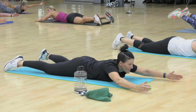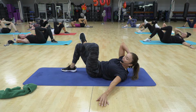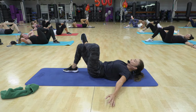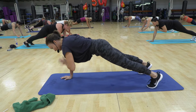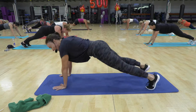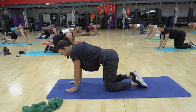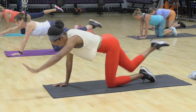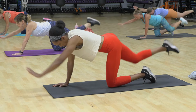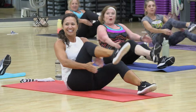Up, up. So we're focusing on one side. Focus, lift. Keep your hips square to the floor so we're not like this. Not rocking, not rocking. 2, 3, 4. Nice, push. Push, 4 more. I like this one, bonus.